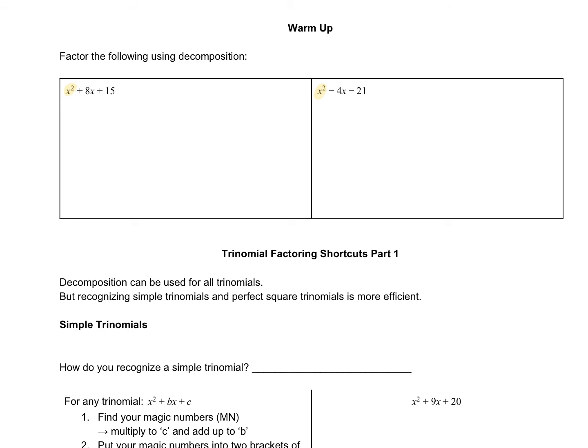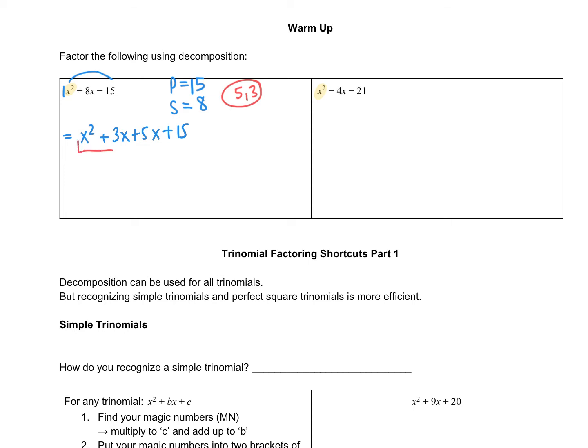So we will factor this using the decomposition we already know. So if the coefficient is 1, 1 times 15 is 15 for our product, and our sum is positive 8. So our two magic numbers in this scenario will be 5 and 3. Notice that the product is actually just the constant because 1 times anything is itself, and the sum is still that middle term. Now let's decompose the middle term into, I'm going to put 3x and 5x plus 15.